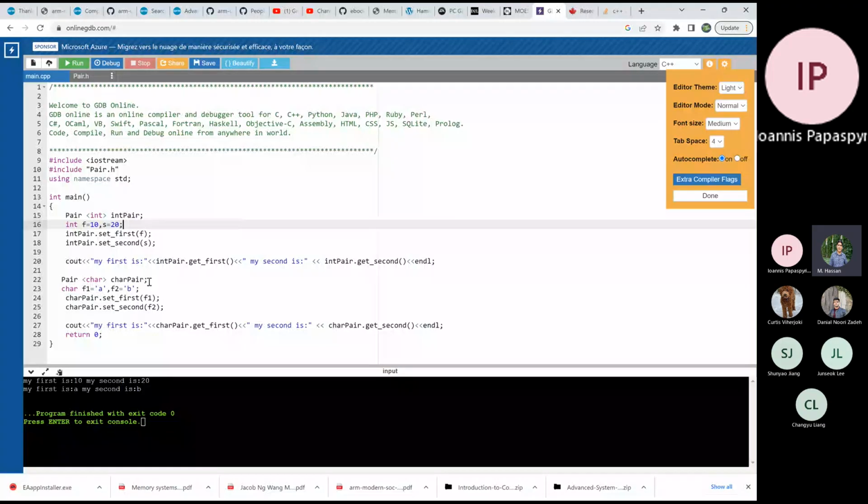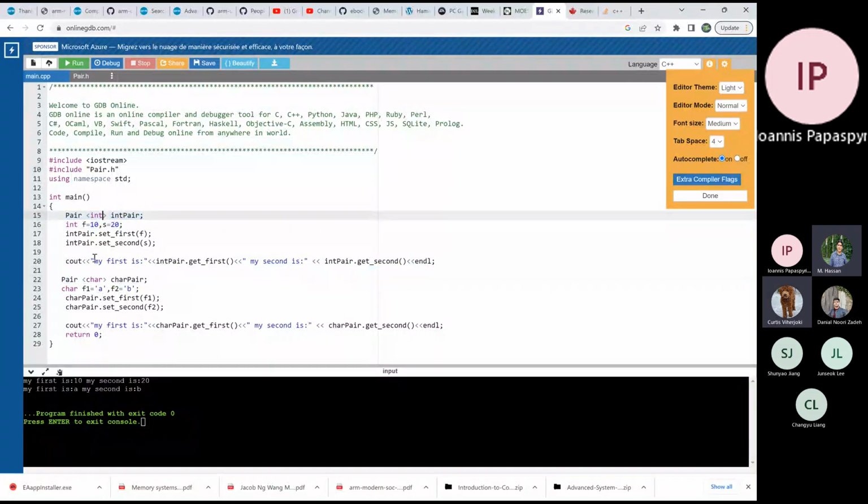So can you have an object of type int and an object of type character, since you're passing the variable type? And it looked like the answer was yes. Let me go back to the example here. I guess this is what you are referring to. Yeah. An object of type int and an object of type character. Yeah. So you just have to write the type before the variable, or the object, sorry, and that's it.